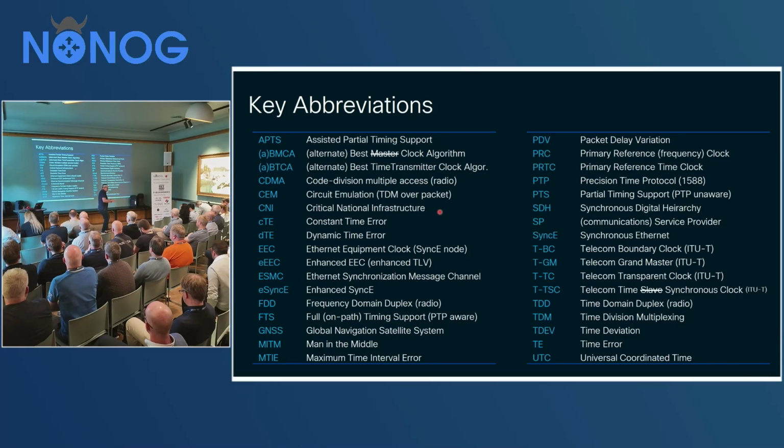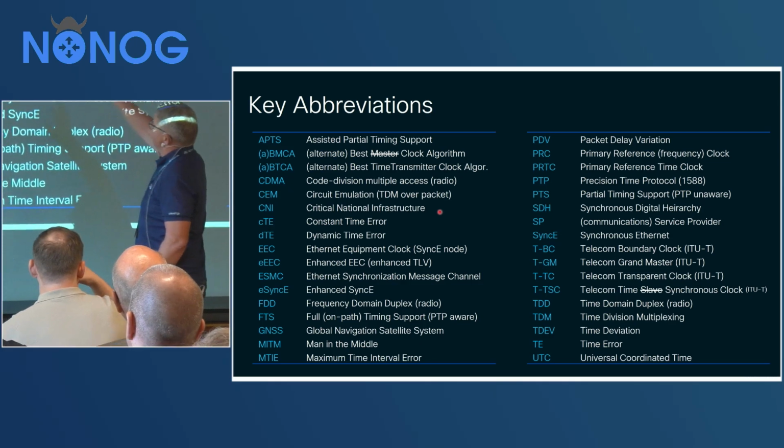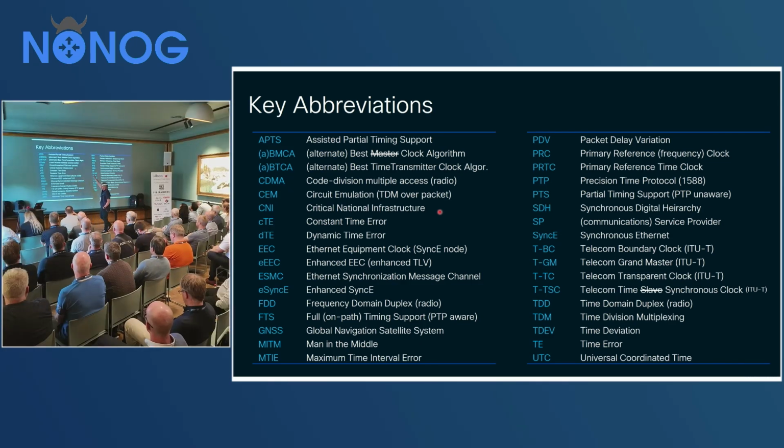Anyone who would like working with abbreviations, I recommend that you start to work on PTP. There are a lot of abbreviations within PTP. I've already used best clock algorithm, but also best time transmitter clock algorithm. So BTCA and BMCA are among the most used ones. But if you would like, you can also learn all the others.